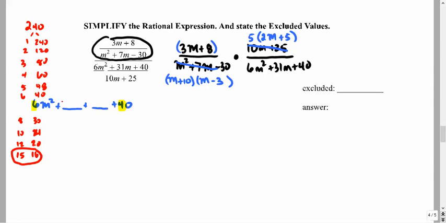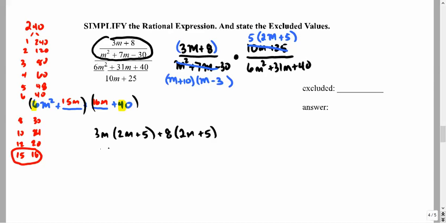So both of them are going to be positive, so it doesn't really matter the order that I write these in. And then I'm going to go ahead and do my GCF, group them, and GCF them. And M, let's see, that's got a 3M. That leaves a 2M plus 5. This one has a 4 for sure. Looks like an 8, now that I think about it. 8. And that leaves a 2M plus 5.